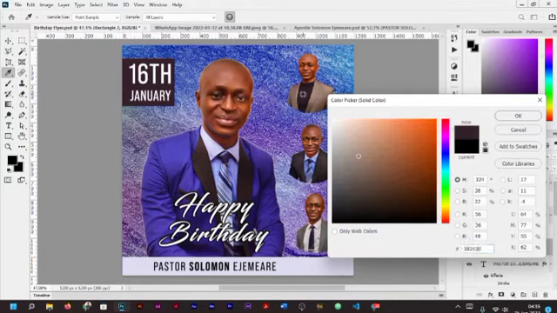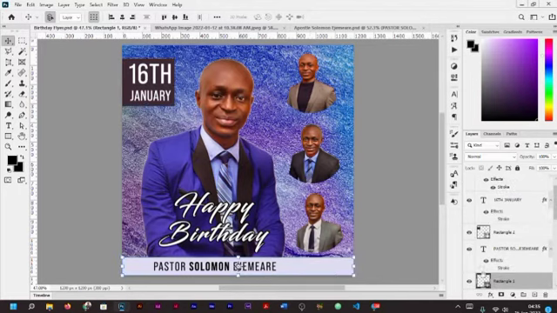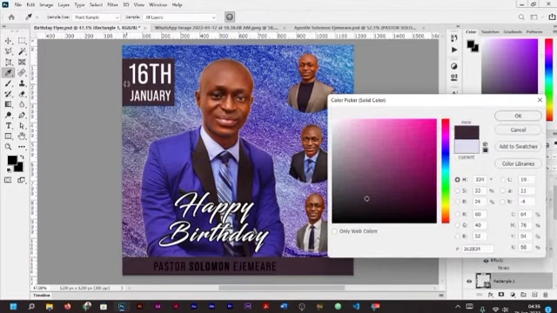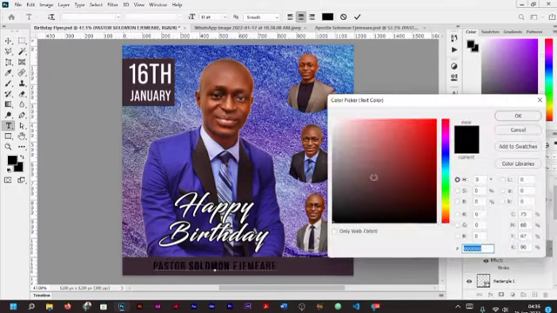Okay, so remember I told you that you can actually pick color from anywhere. So I think let me make use of this color. I think it's much better. Let me see if I can use it for this one too. That means this name I have to change it to a white. I'll select.